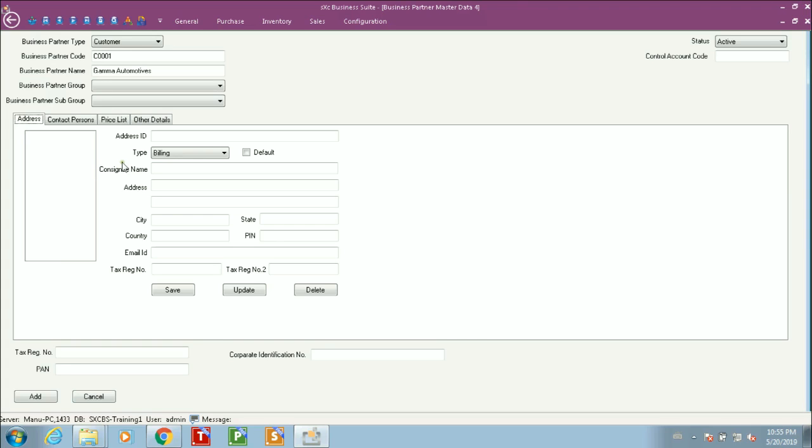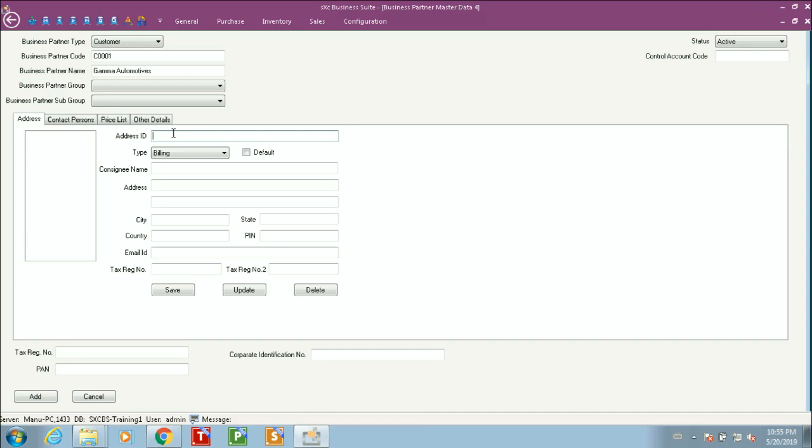So every address has to have a unique address ID. Now this can be anything by which you want to remember this address by. Typically it can be a city, assuming that this customer of yours does not have more than one address in a city, or even if that is the case, you can have 1, 2 and so on.